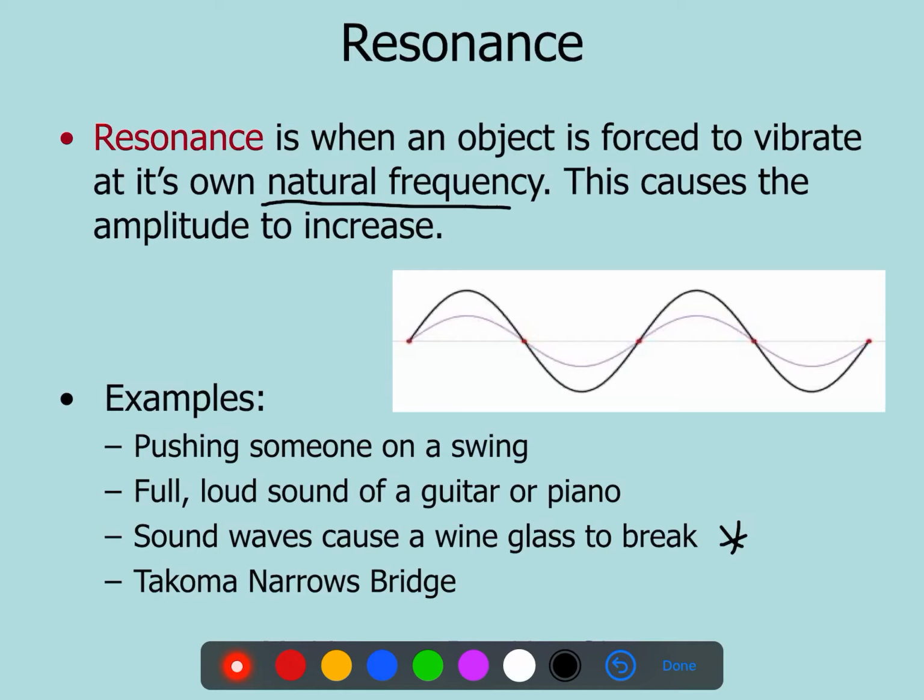So in other words, if you were to take a wine glass or if you were to take a piece of glass like on a window and thump it, it's going to vibrate. Whatever that vibration pattern is, that would be its frequency. Well, if we have somebody who has the ability to control their voice such that they can actually create a sound wave that matches the same frequency that wine glass or that glass window vibrates on its own, in theory, what we do is we simply create the sound with our voice. That sound wave applies the force to the wine glass or to the glass window and causes it to vibrate.